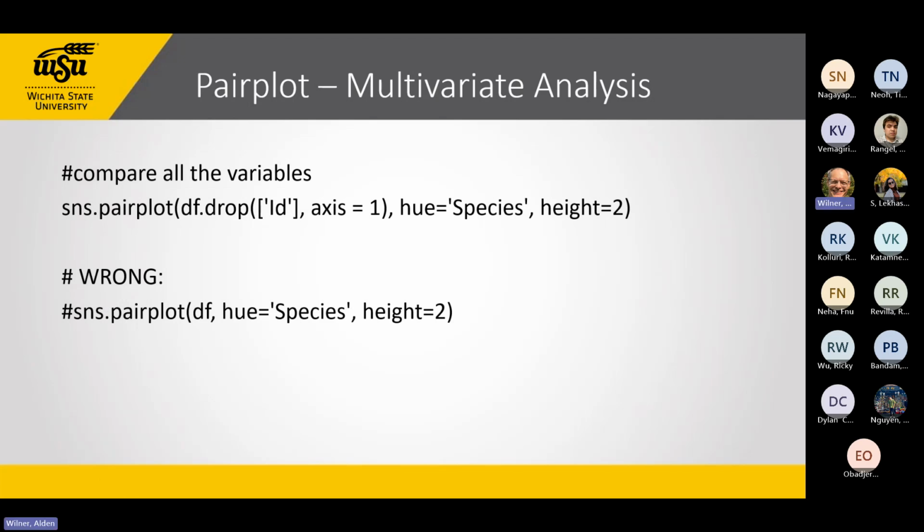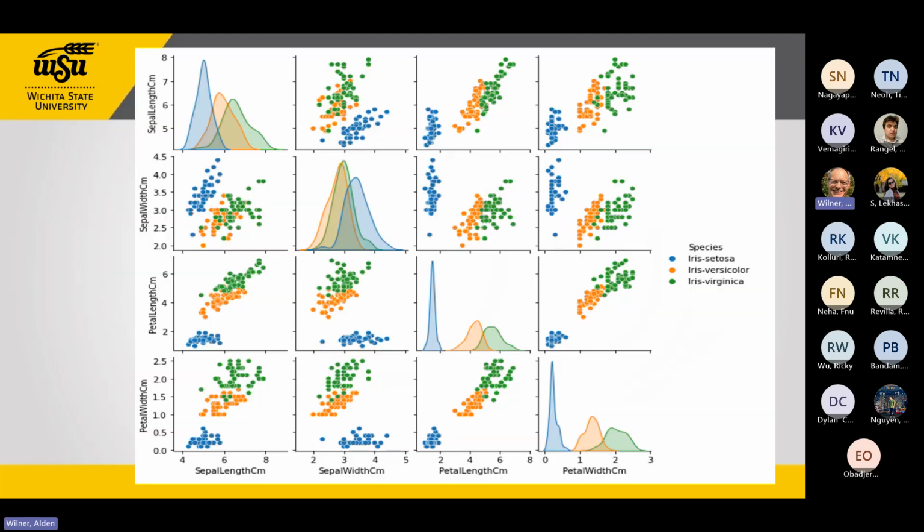The problem is you're going to have an extra row and an extra column, and that row and column is going to contain the ID field. You're going to look at that and go, wow, this is a great predictor of the species, because that data file is sorted, right? So the lowest numbers, yeah. You want to be careful to take the non-useful columns and drop them at some point. We can leave them in the data set and just do a drop of ID on the first axis and then plot it, or we could say df equals df.drop ID and throw it away altogether before we get to this point in our analysis.